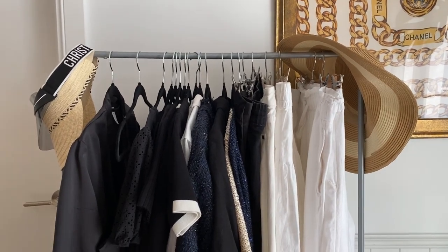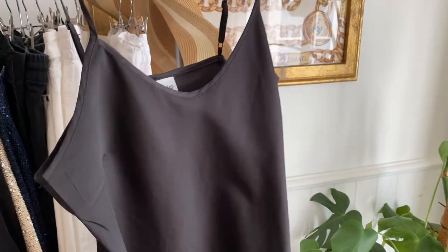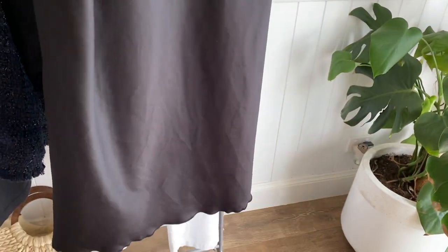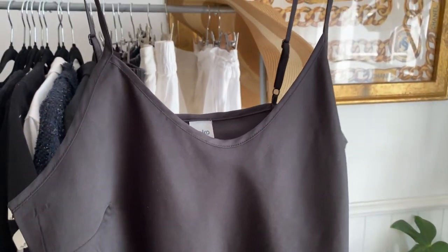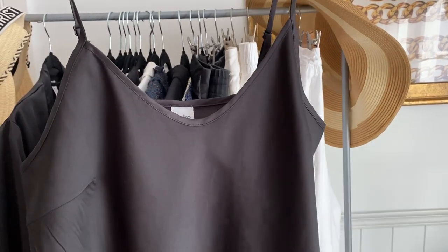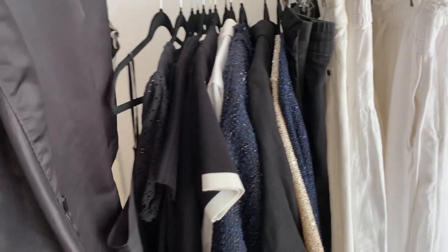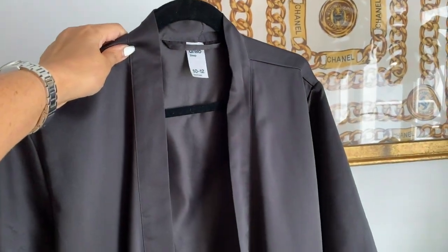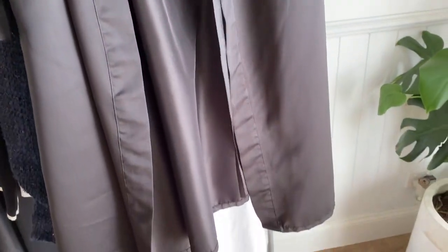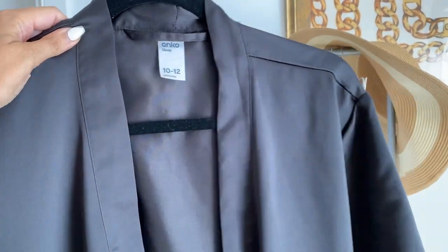And I thought I better mention too, because I completely forgot to show you my pajamas, which is what I wore in the start of the video. So I've got this gorgeous little nighty, and it's $6 at Kmart. Definitely get your hands on these. I've also got it in the peachy color as well, and it's got a matching little robe, and that's $17. So definitely get your hands on those if you get a chance. I highly recommend them. I live in them, actually.